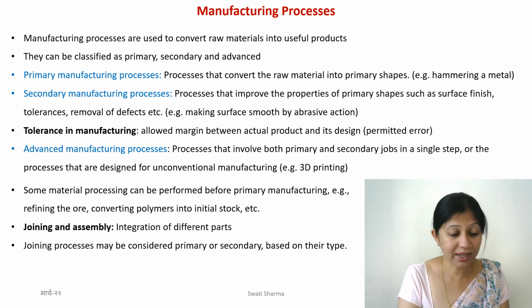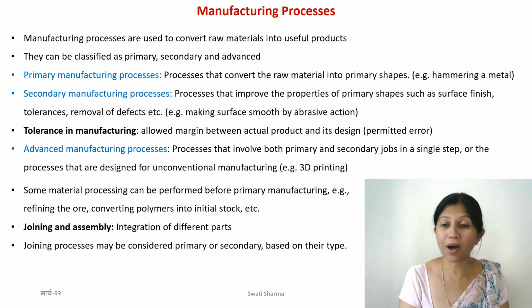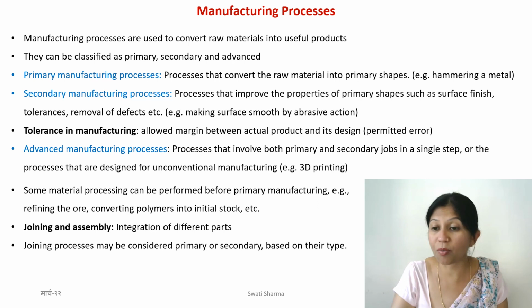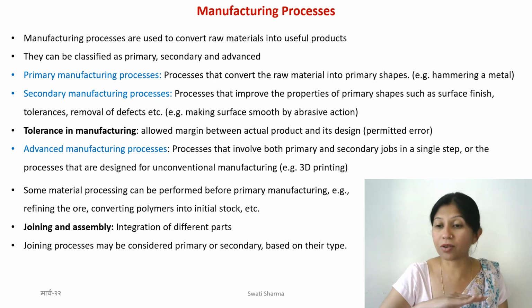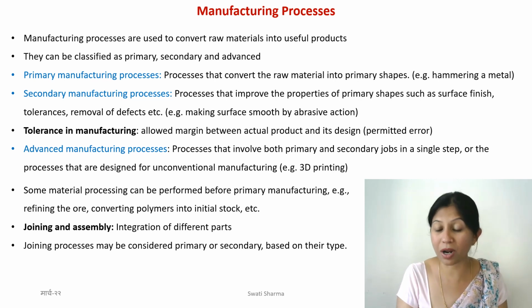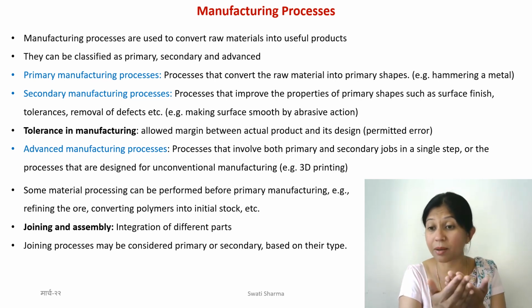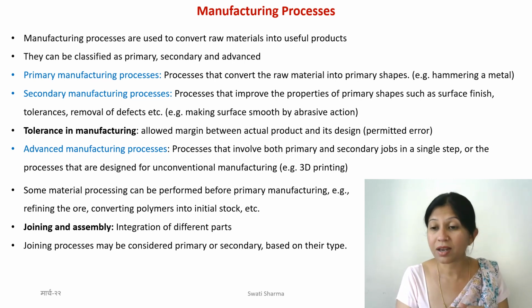Okay. So now in some books, again, joining is considered a primary operation, in some a secondary operation. The point is, if after the joining operation you still need to go for some more processes. For example, let's say you perform welding, but after welding you need to give some smoothening to the surface, right? So if you have to perform one more operation, then in that case you can call this a primary operation. Also, it depends on where you started. Did you start all the way from the raw material, or did somebody just give you two parts and ask you to weld them together, join them together? So depending upon all these factors, you can call welding primary or secondary. In general, in this particular course, I'm going to call all joining operations secondary operations.